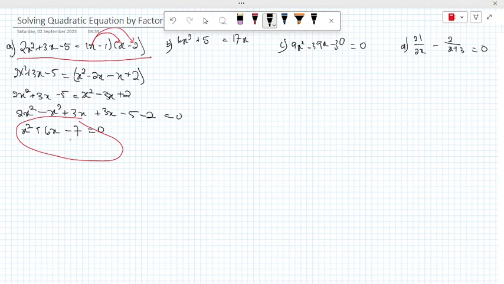If you don't know how to factorize, you ask yourself, now we have what? Now we have 7. What do you look at? You look at the constant, and you look at the coefficient of the x squared, right? Now you need to ask yourself, which multiples of 7, when you add together or multiply, will give you this coefficient, this 6, right? So we know that 1 times 7 is 7, right? But when you say 7 minus 1, it gives us 6, right?